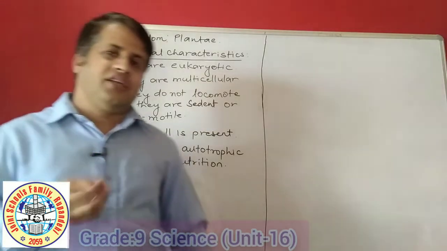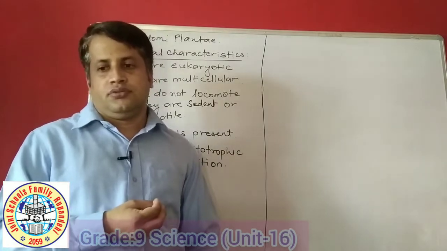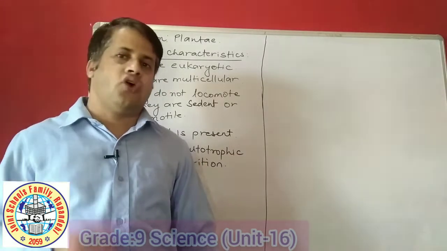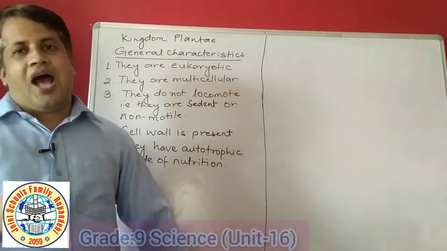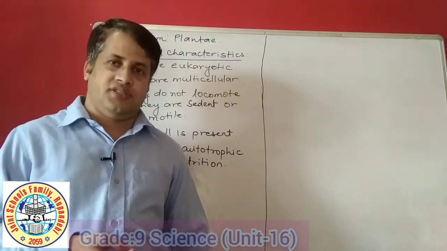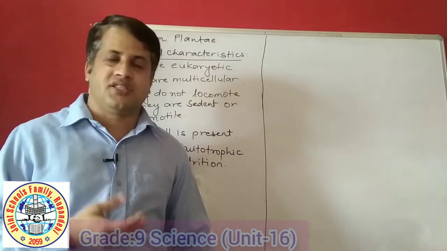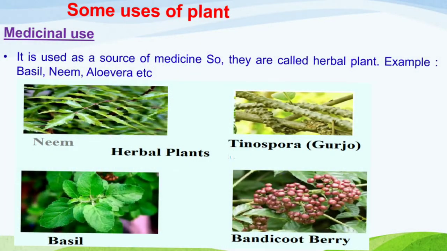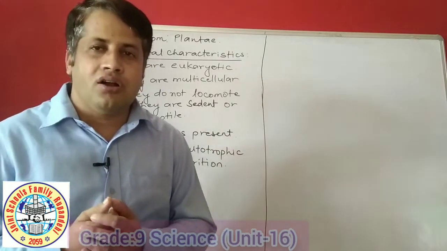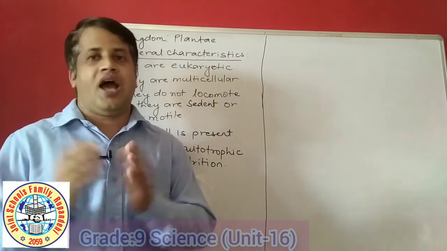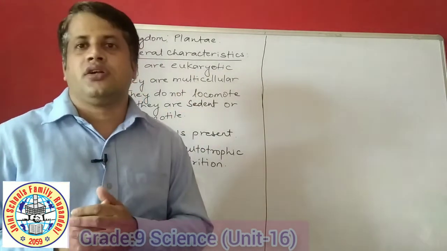Today we know that plants give us oxygen and food, but they have a wide range of economic benefits also, such as plants are the major source of medicines. Plants are used to make medicines, like we call them herbal plants, tulsi, neem, etc. All these are used as a source of medicine. They are used in the treatment of pain, as anti-malaria drugs, and even drugs to cure or reduce cancerous cell growth. So they are used in curing cancer also.